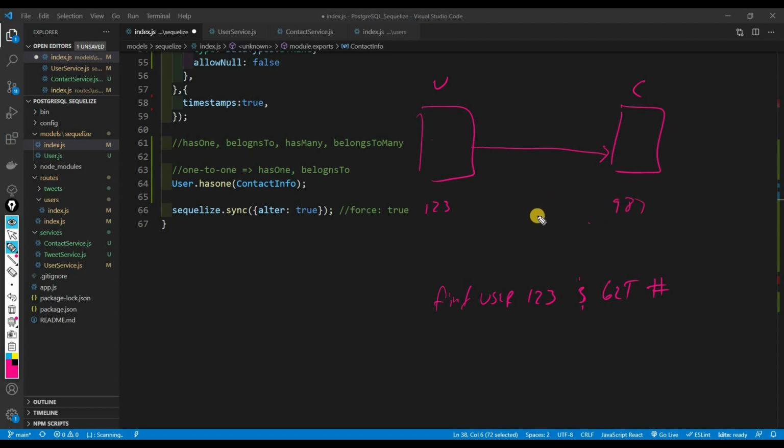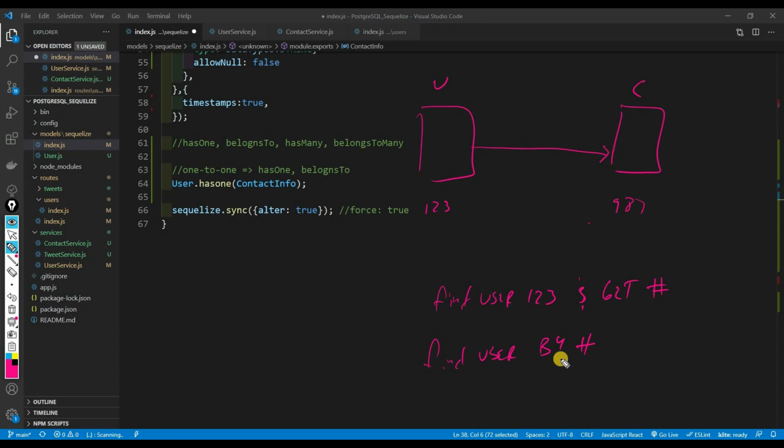But let's say that we wanted to find a user using the phone number, so we're going to say find user by number. Right now, this is going to be a problem because now we have the 987 number and we're trying to go inside of the user table, which contact info does not have an association with user, right? Contact info does not know we have an association with user because we didn't determine that right here. We didn't see that. User has an association with contact info, but it's not the other way around. So this right here will throw out an error saying that we're not going to be able to do that.